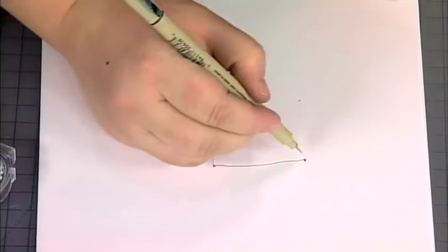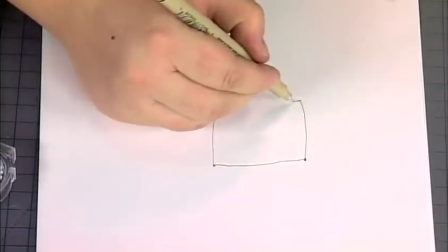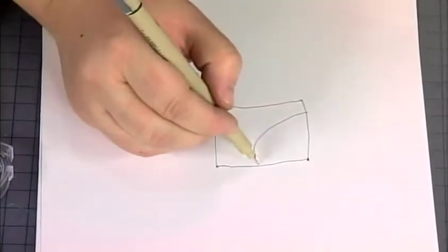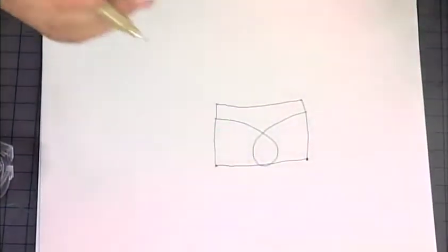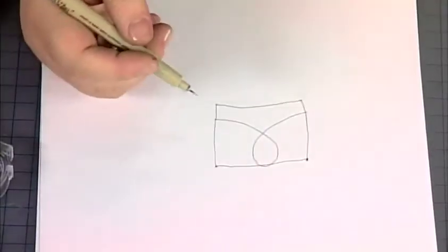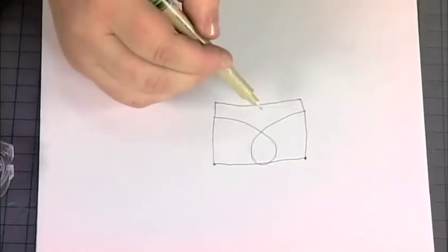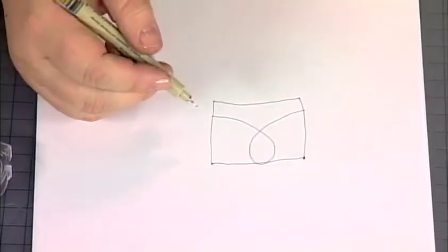I'm just basically connecting the dots. Dot to dot. Yes. And then I'm going to draw what's considered a tangle. And a tangle is just lines that, can you guess what? Tangle together. And thus the zentangle. And now in each of these spots, I'm now going to do a different simple design.